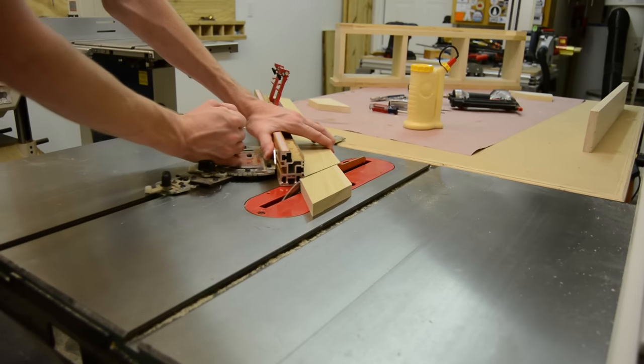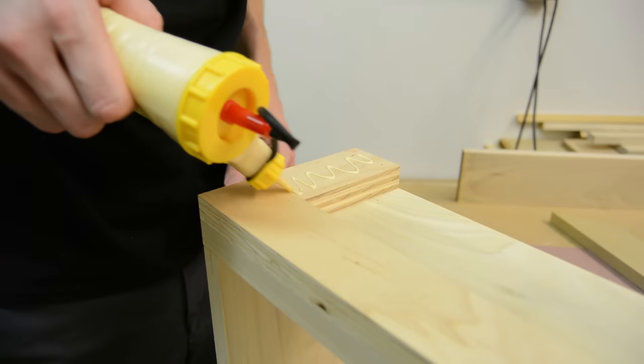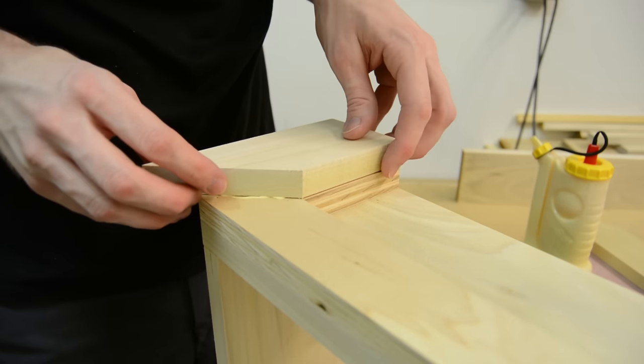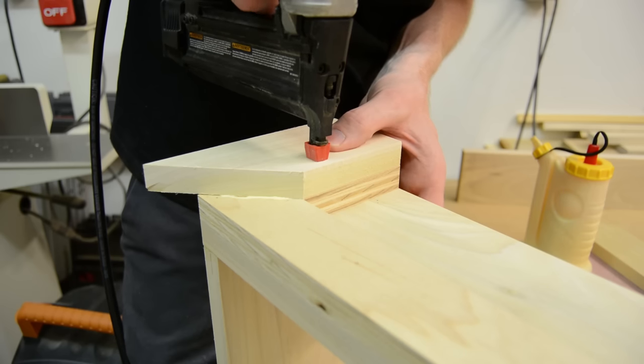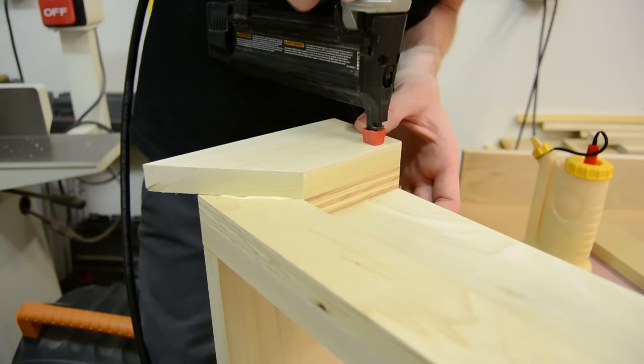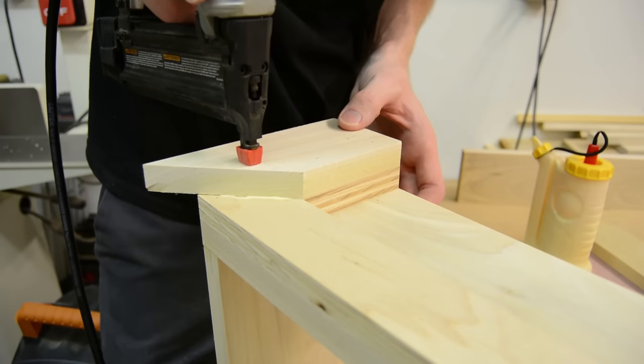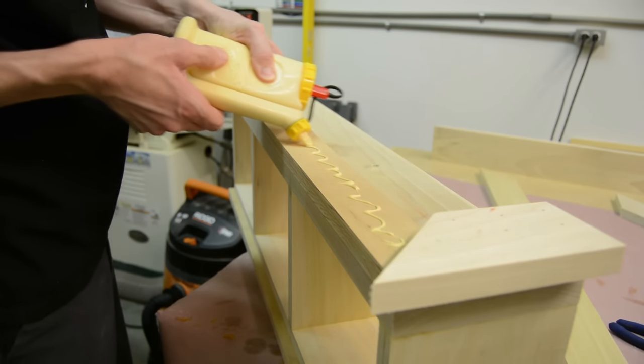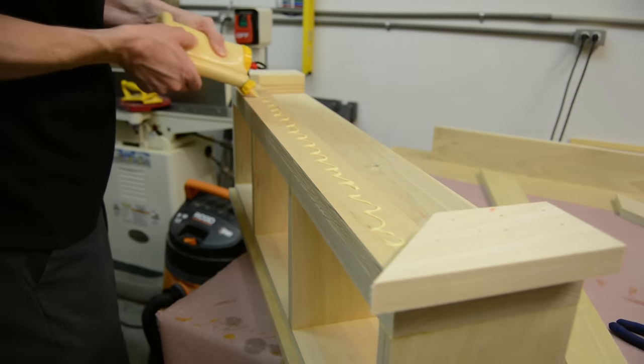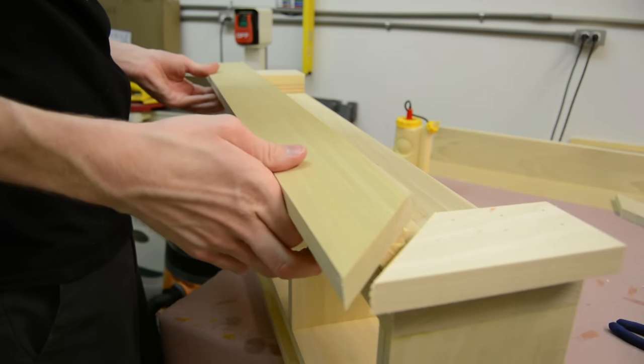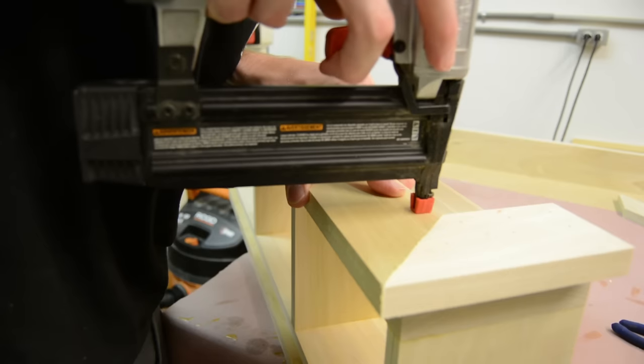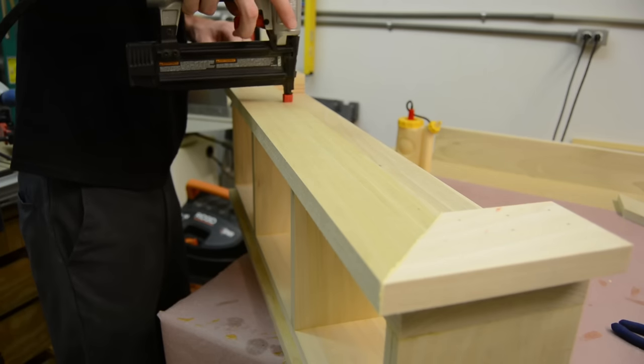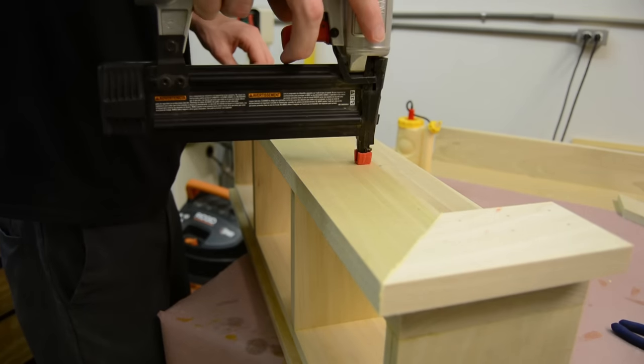The last piece for the top will be cut a little bit wider than the padded out piece just to give it that nice overhang. And this will give us that reveal that we're looking for. And you definitely want to miter the corners on this because they're going to be seen and you want it to look really nice.